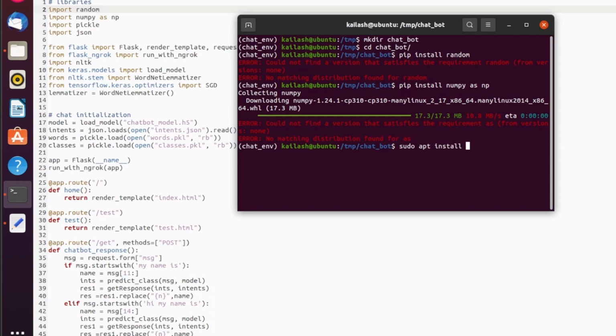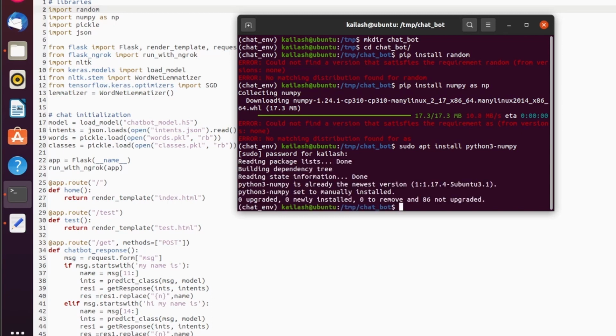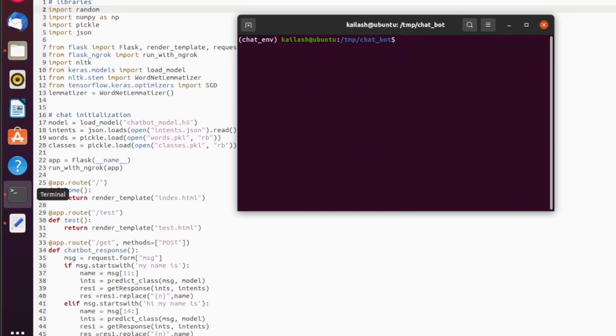Let's do sudo apt install python3. So we need to specify which version and then do it. So give the password, and there you can see now it will start installing. Previously numpy was already downloaded, but it can't install because it doesn't know which version. You can read on the error, it says couldn't find a version that satisfies the requirement. So we have to specify the Python version 3 to install numpy. So that's what we did. Sudo apt install python3 numpy, and now it's already installed.